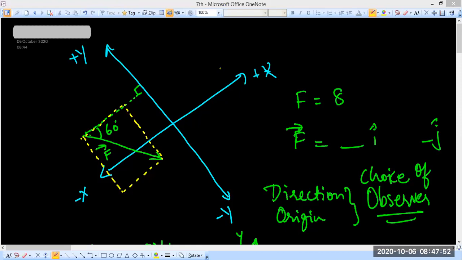Rohan, let me check your answer. I have not received your answer, Rohan. Can you please write it again? Rohan, I have not received your answer. Can you write it again? No, Ankita, it is wrong. Riya, it is wrong.